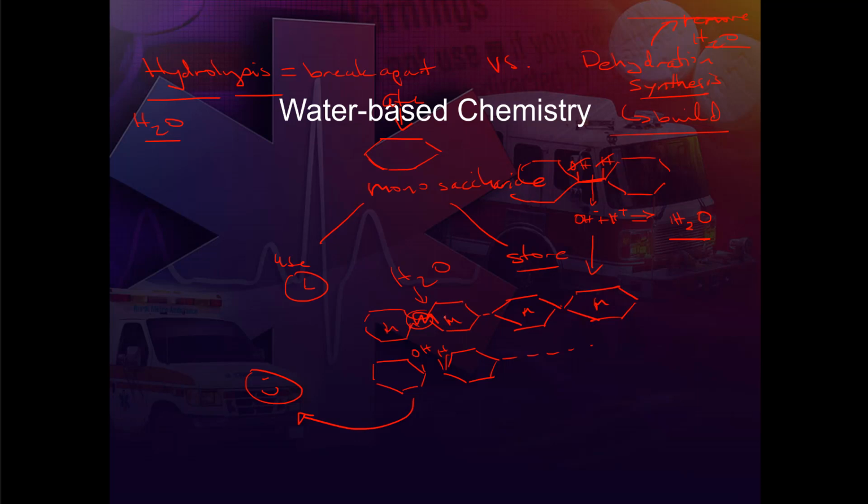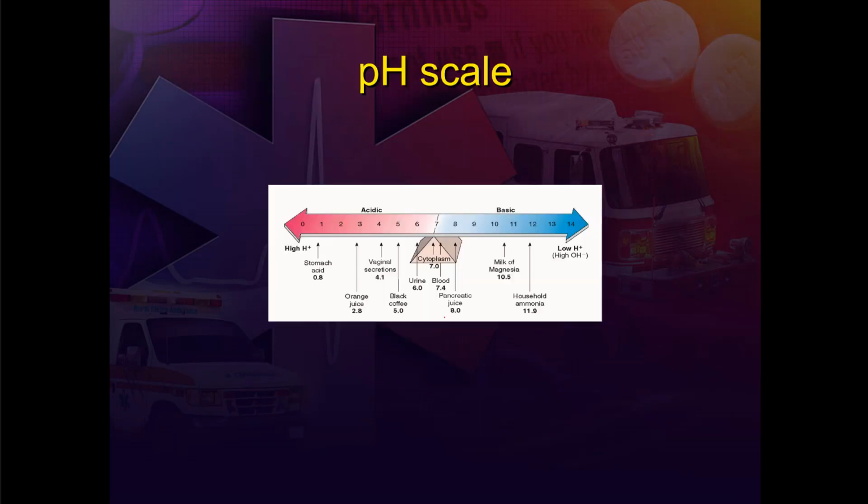Now, another component or characteristic involved in water-based chemistry is the idea that we have acids and bases within the solution. So remember, the solution for us is water, but this is just an example of different types of acids and bases, not necessarily all from the body. So let's kind of put this in perspective. The pH is going to stand for the potential of hydrogen. And just, if you're wondering, that's a lowercase p, capital H. All right, potential of hydrogen.